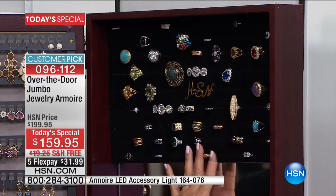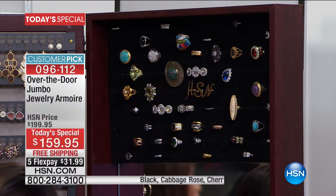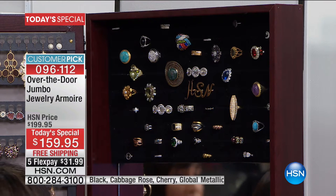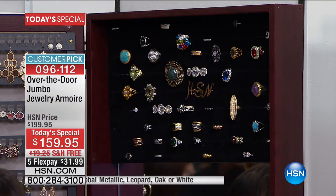You want to grow your jewelry collection. It's not like your clothes closet where you throw things out — we're never getting rid of our jewelry. This is a great way to keep it and see it all. Look at this: all different types of rings, big chunky, little skinny bands.